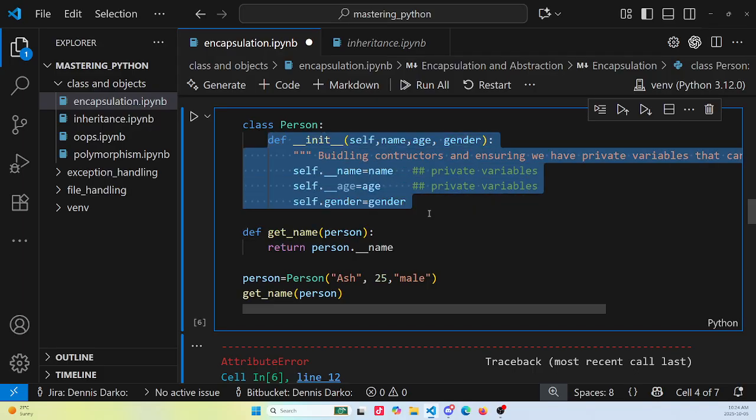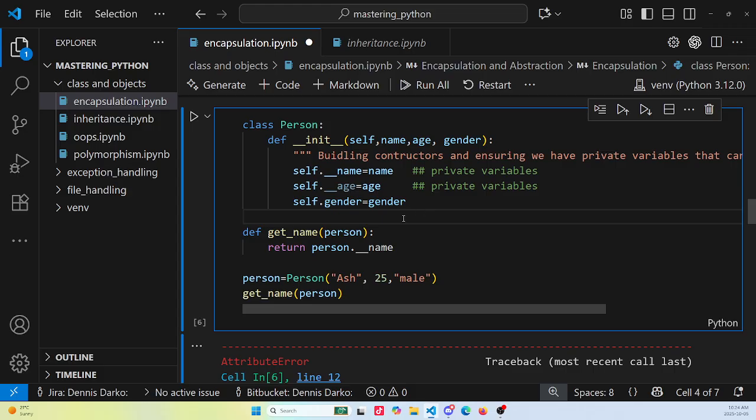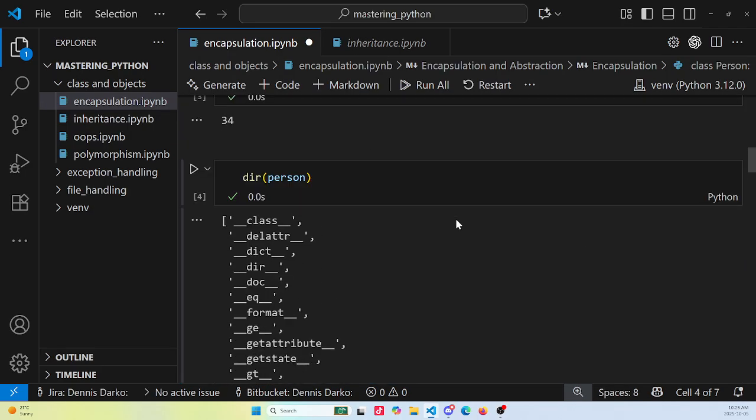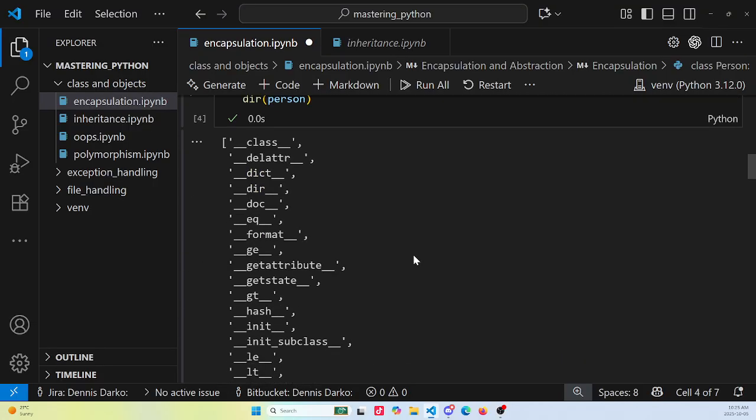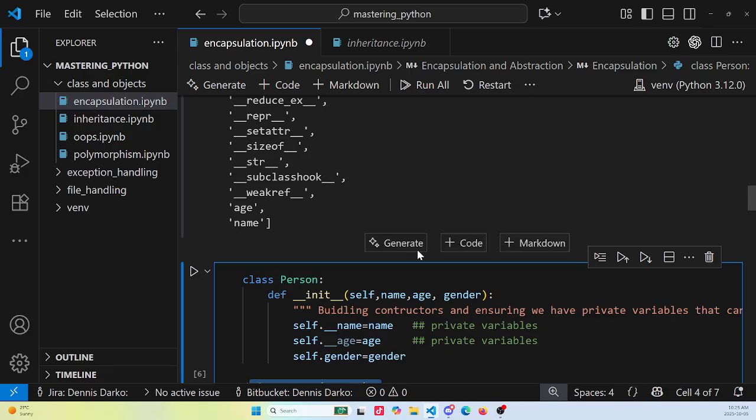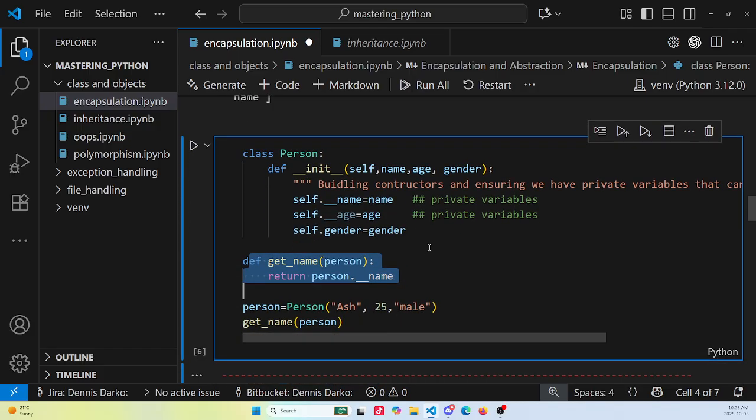But we can access it using the instance methods, which I will teach you. That's our main goal for today. Okay, but we can access it using the instance methods, where we'll be using these access modifiers, that's the setters and then the getters. You get the logic? Okay, so now even if I do this, I return the person dot underscore underscore name, like how we did for the public and all that here. We are not going to be able to access it because it's private.